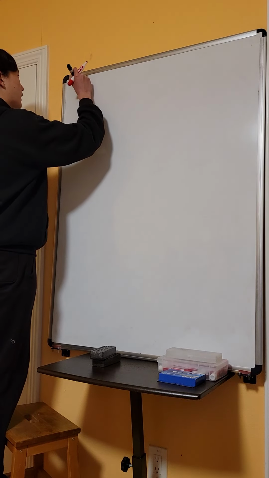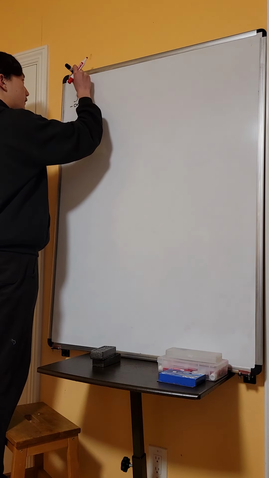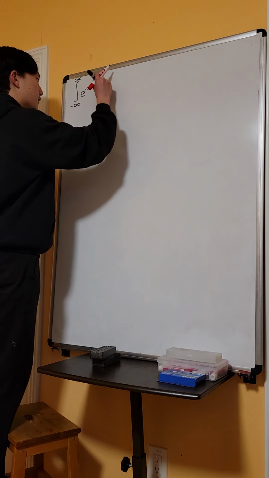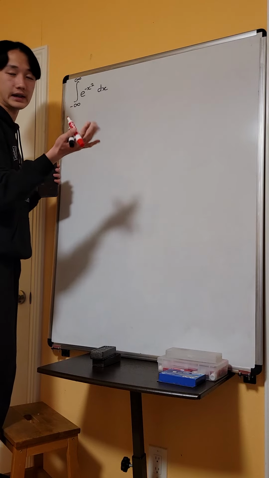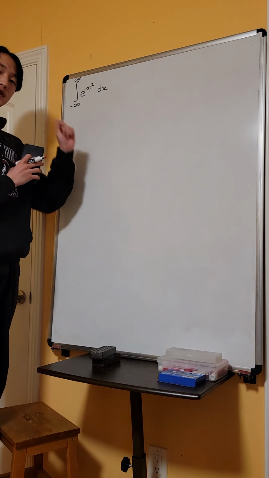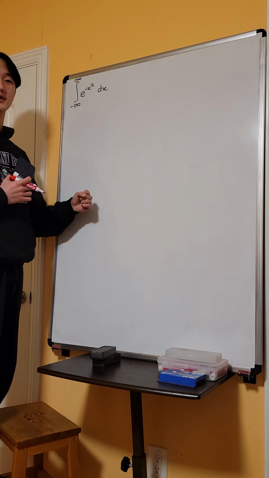First of all, we got the Gaussian integral. Integral from negative infinity to positive infinity of e to the negative x squared. Very famous, this one. And the answer is also very cool. No elementary antiderivative. We're not going to do it that way. For this one, we use polar coordinates.